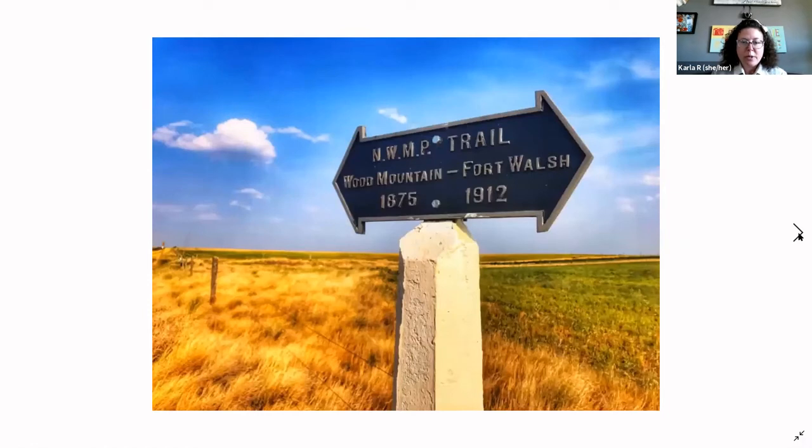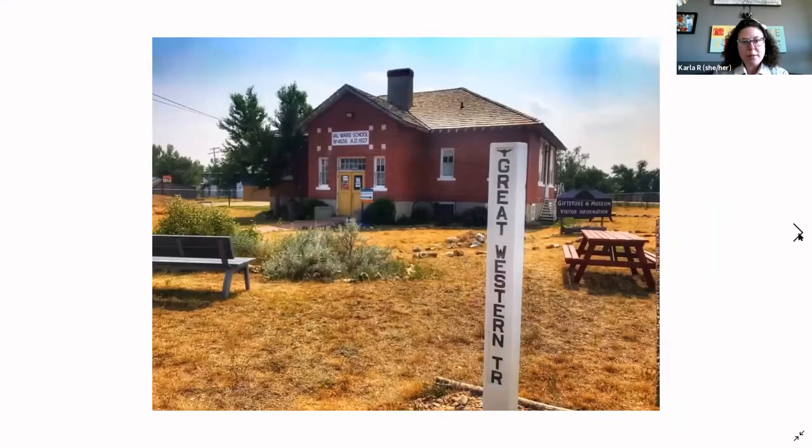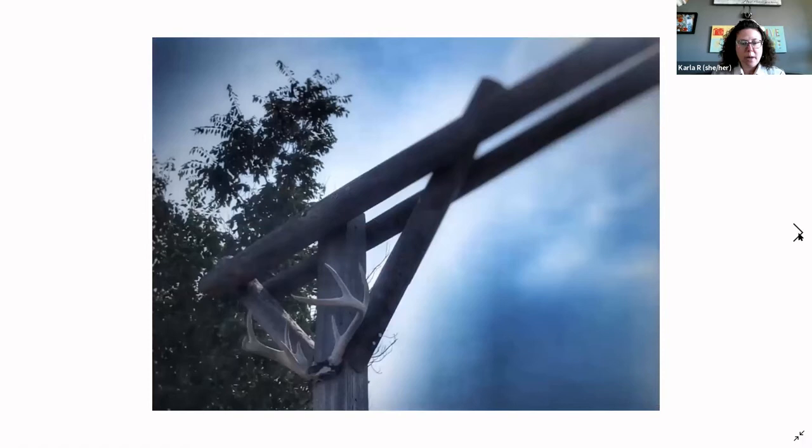This is on the road between Valmarie on the north side of the park and going into the park entrance — a marker for the Redcoat Trail area between Wood Mountain and Fort Walsh, which is part of the Cypress Hills area. One of the days we went into Valmarie — wanted to get a little break, see a few buildings and trees. Their museum was closed, unfortunately, but it is in one of their former school buildings, quite lovely. The neat thing in Valmarie is they have an online walking tour; I had downloaded that while I still had internet back home and we walked to a handful of different places with interpretation.